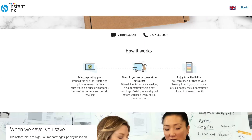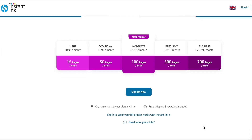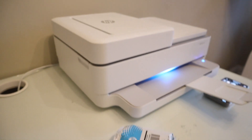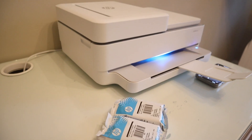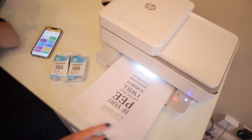I think the lowest plan is just 99p and that's if you print about 15 pages per month. When we went into lockdown, I upped my print package to £1.99 per month. And if you don't use pages one month, it just rolls over to the next. It means you never run out of ink and you also save money — you save up to 70% on ink — and it's very easy to change or cancel at any time.